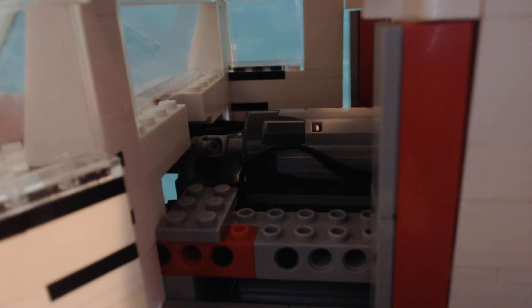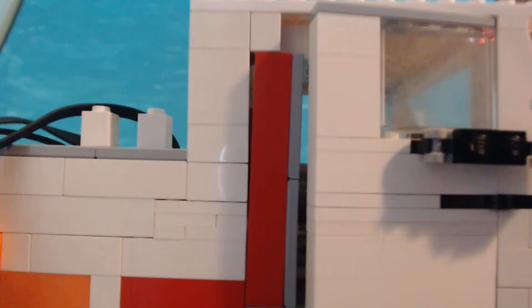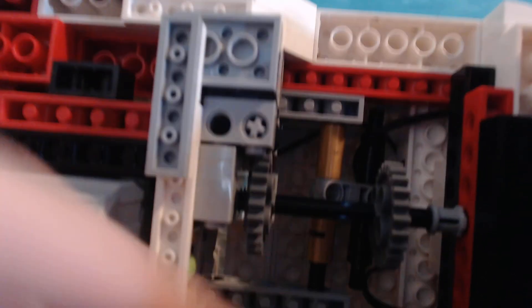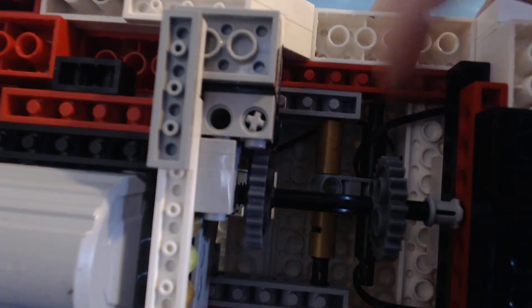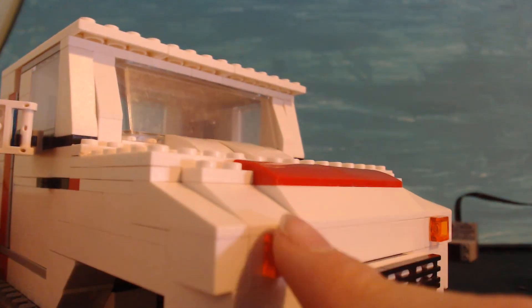This cable right here is from the big motor, which is right there. There are cables way back there — I'll turn this thing around to show you. The cables right here are from the lights. Both strings go up on the side — one goes all the way down here and plugs in, and the other one goes right here. They plug in right here on these little clear squares.